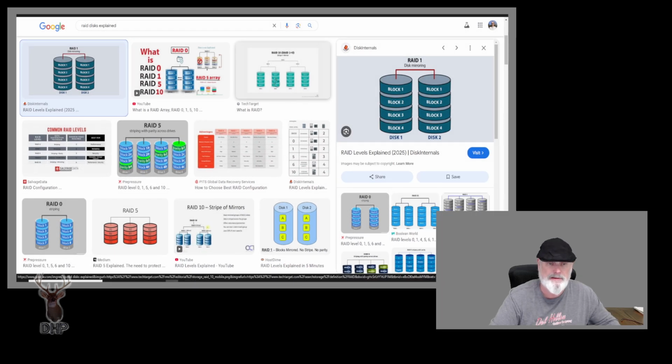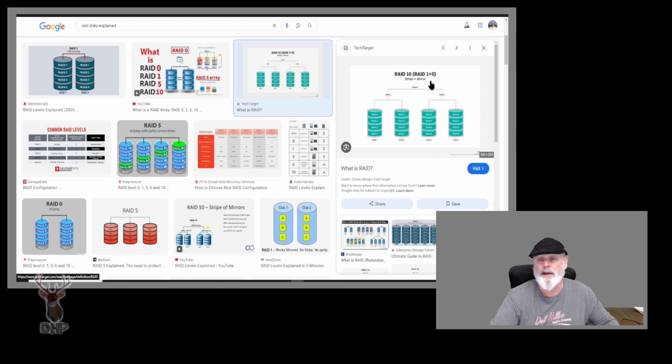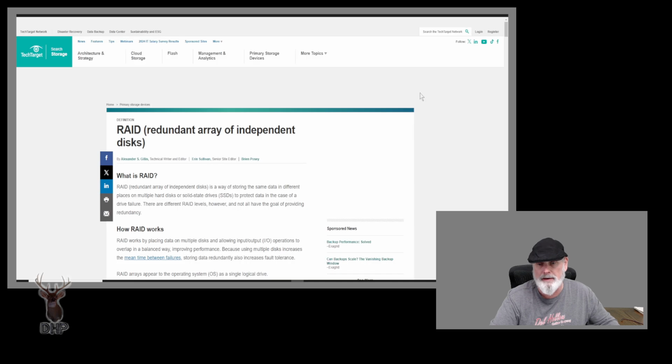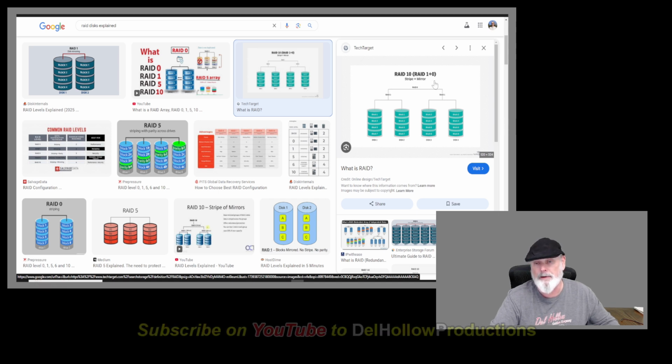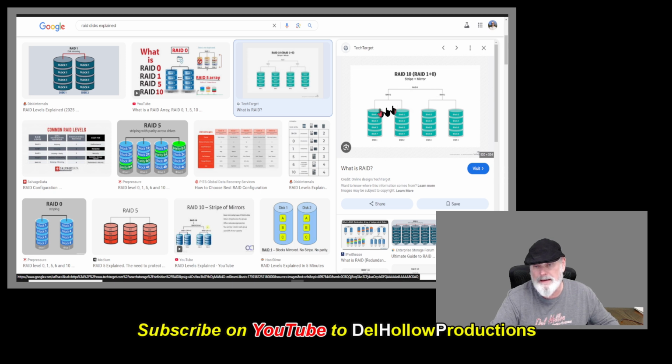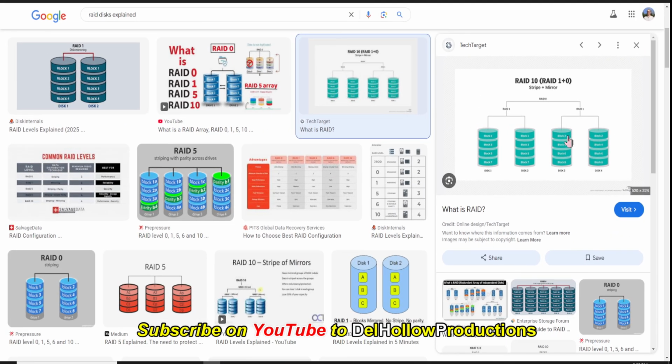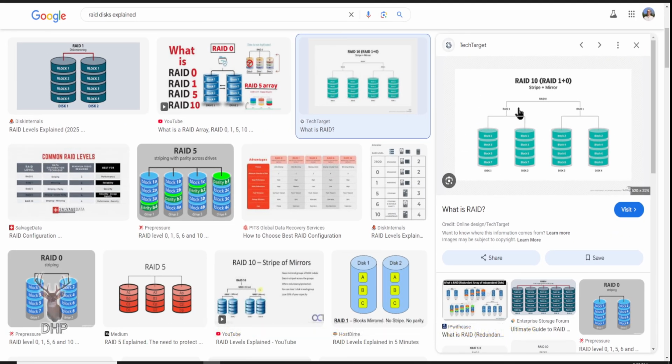Now, what is next on our list of RAIDs? Well, I have this great invention called RAID 1+0. Most people just call it RAID 10. I wonder if I can make that bigger. No, it doesn't want to let me do it without bringing up a big advert. So maybe we can see it right here. RAID 1+0 is a stripe and a mirror. The first level is mirroring. Let me make that as big as I can. So this is two sets of RAID 1s, which are striped disks, because we're striping for speed, but then for safety, we're mirroring it.